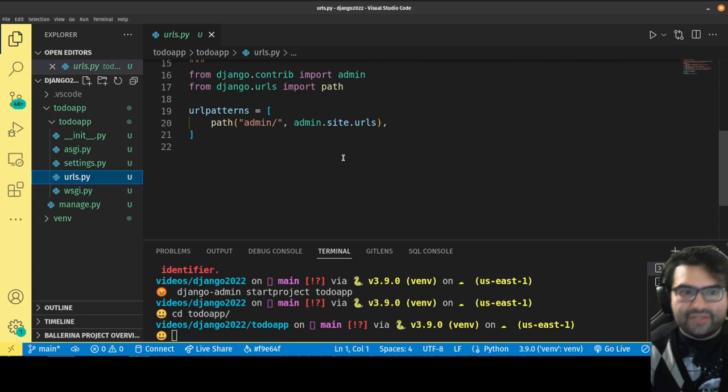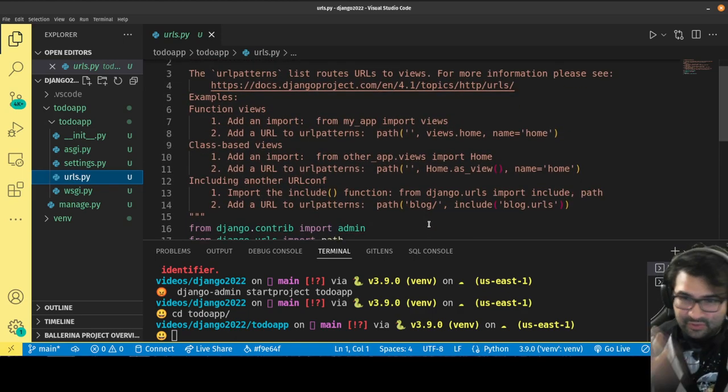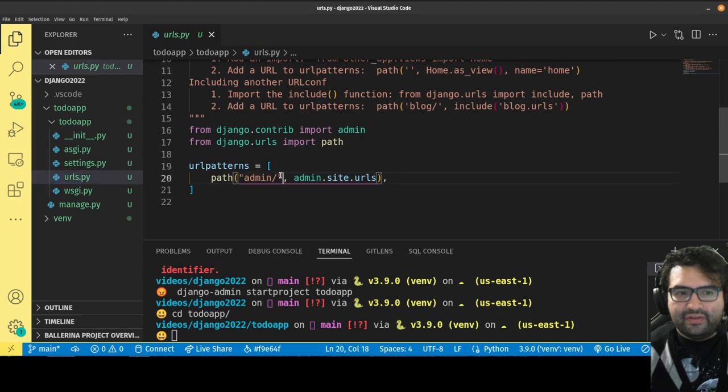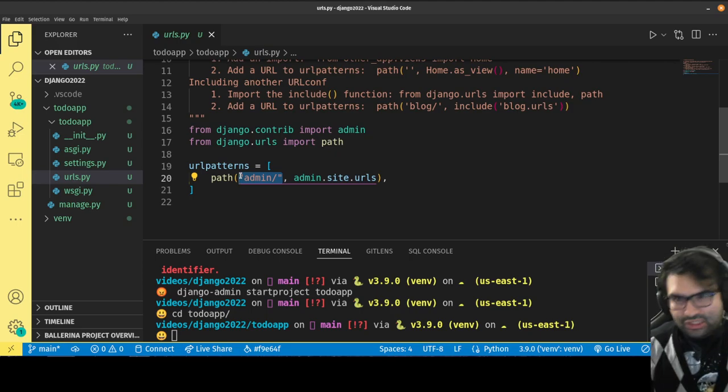Okay, so the URLs file, this is where you define routes. In other frameworks, you know them as routes, where you say, hey, this URL path is going to point to this function. Here they're called URLs. And generally, instead of a route pointing to what's called a controller function in most frameworks, the same terminology in Django would be a URL points to a view.